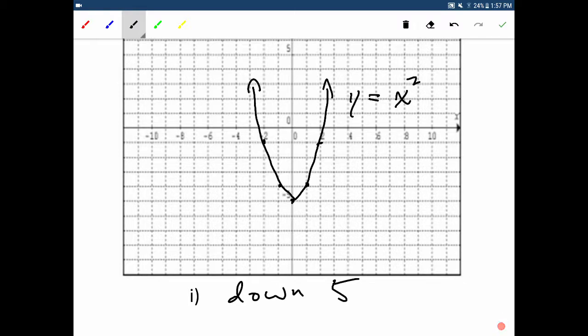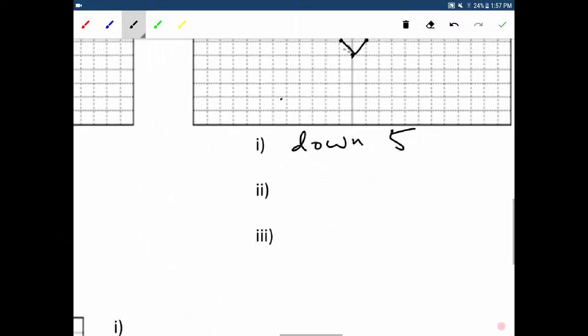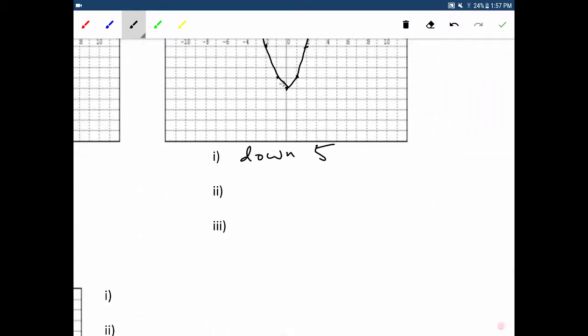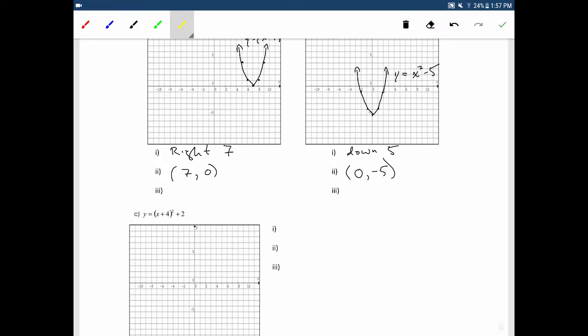Don't forget, I'm labeling all my equations here. Remember, that's important. That'll get you some freebie communication marks. Oh, you know what I forgot to do is I forgot to write out what the vertex was. And because it was shifted down, the x stayed the same, but the y went to -5. Okay, remember the vertex being this point right here, right at the tip there. Okay, that's the one. You can kind of see that right there. Those are the vertexes.